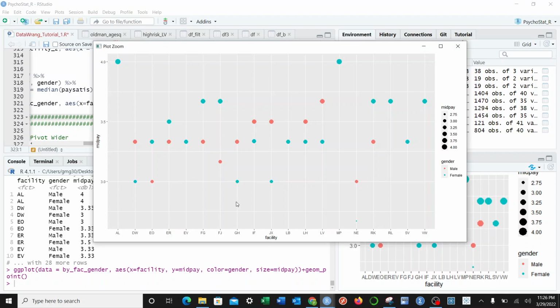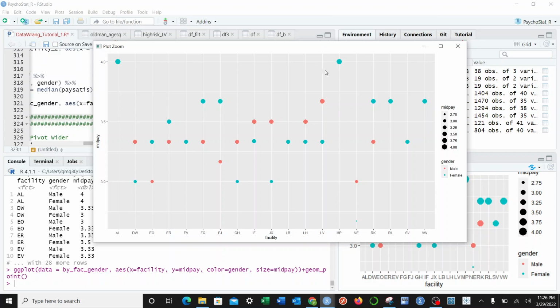And so what we see is for each facility, we have 2 different colors that correspond to our gender levels, and we can see by facility whether or not different facilities appear to have gender discrepancies in terms of how satisfied the employees are with their pay. So if we look at the FJ facility, the turquoise is the females. It looks like at the FJ facility, the females are more satisfied than the males in terms of their median pay satisfaction levels. And then some of these you only see one color.